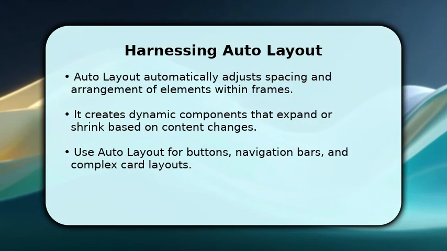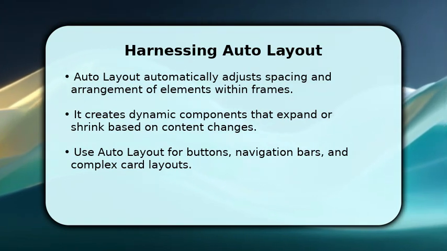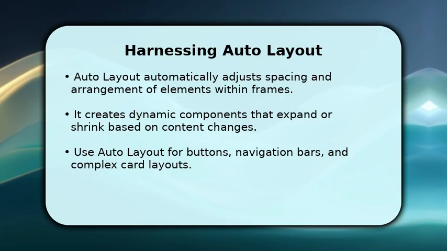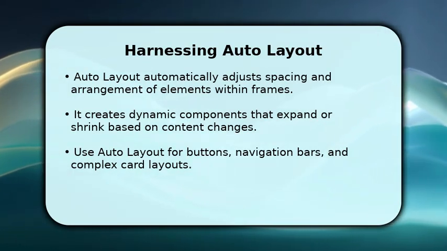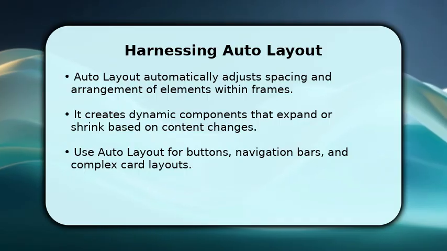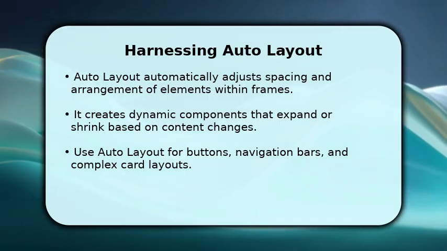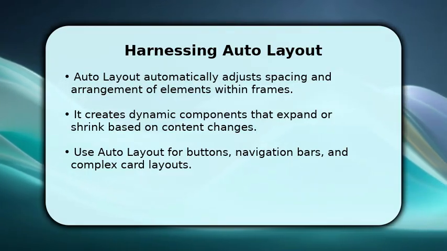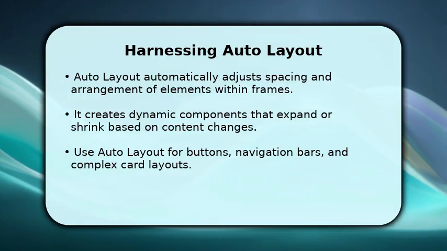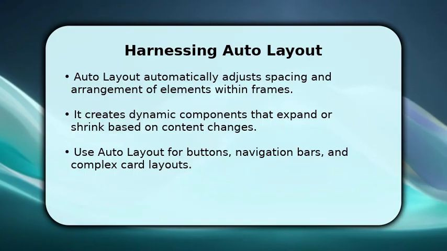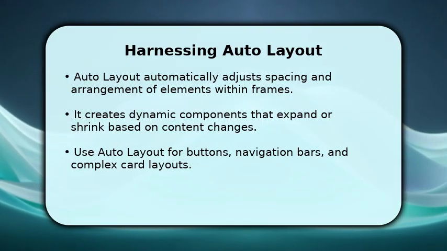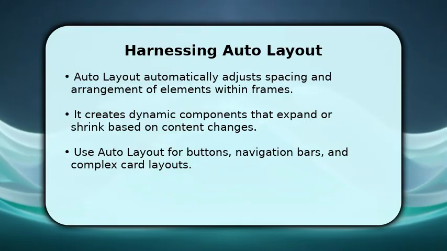Auto layout is a powerful feature that makes your designs incredibly flexible. It allows elements within a frame to automatically adjust their position and spacing when the frame or its contents change. Think of it as a smart container that keeps everything organized. By applying auto layout, you can easily create components that adapt to different text lengths or screen widths, saving you significant time and effort in maintaining consistent layouts.